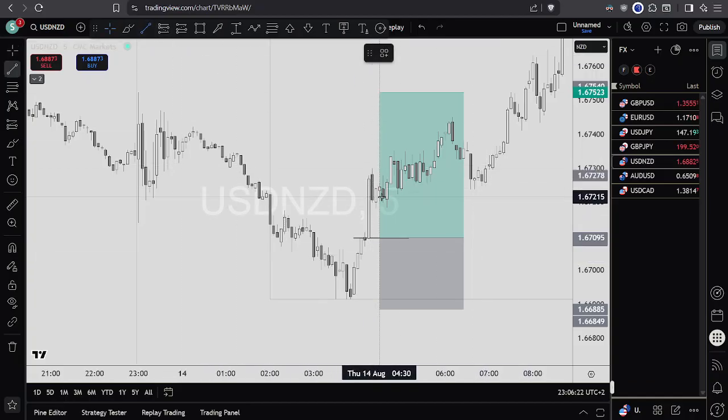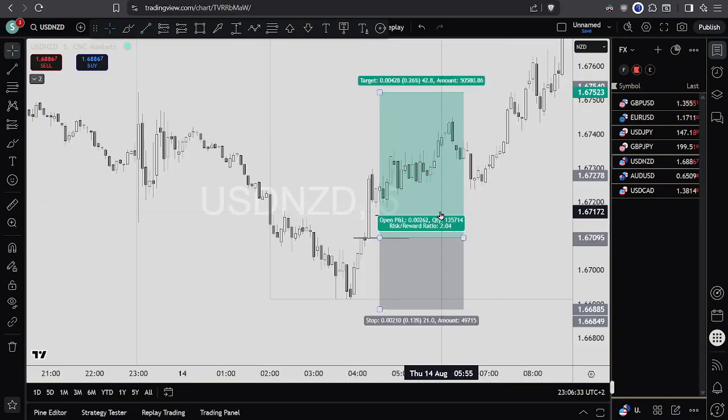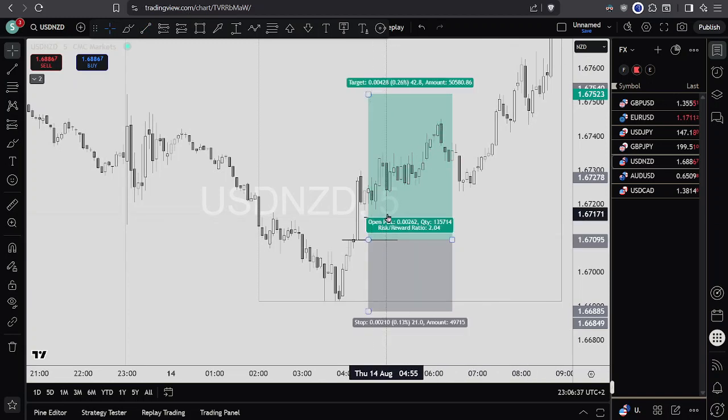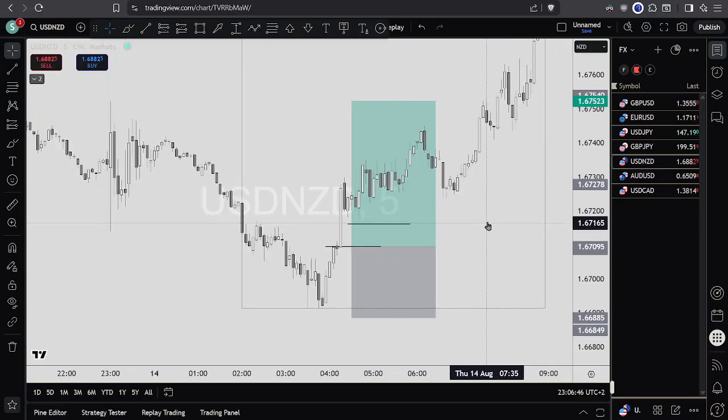So in this case, we have one high, another higher, and then another higher. So we have a double wave, and I would trail to here, and then I wouldn't trail anymore. And I mean, that happens, right? It trails to here, maybe somewhere here, and then it stopped out. And if this was stopped, obviously it will cut the profits, and that would be worse.